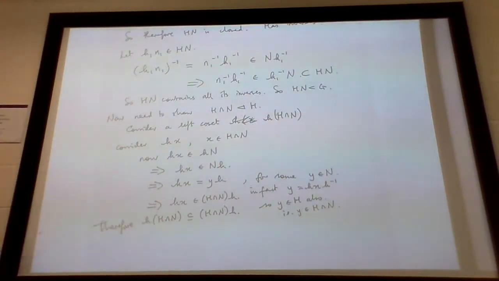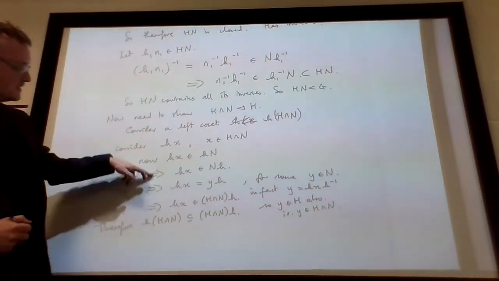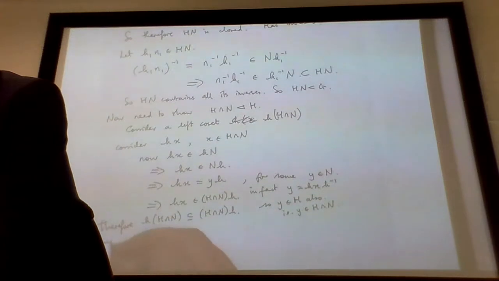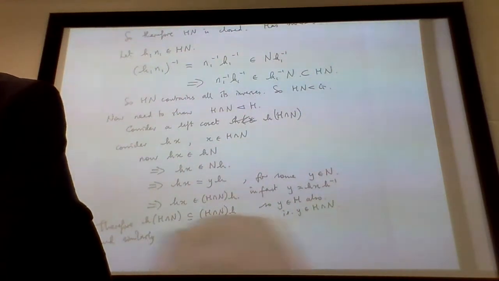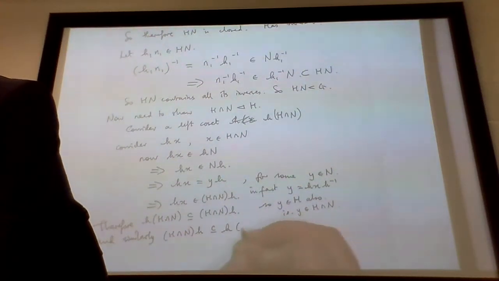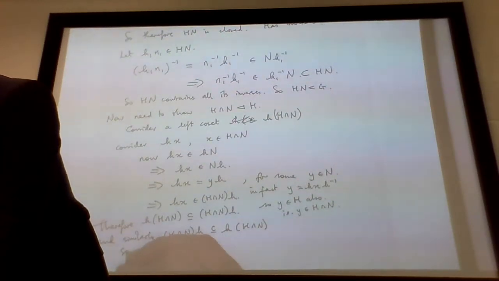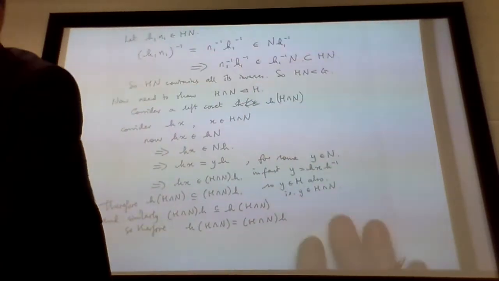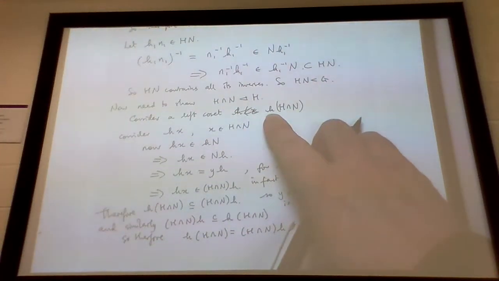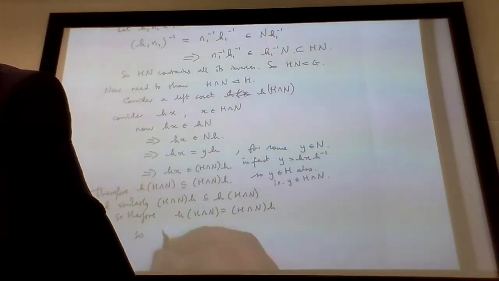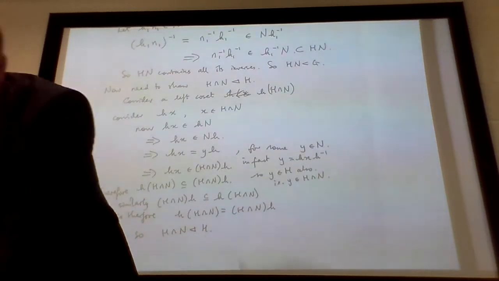And if you just run the argument in reverse, in fact, those are probably equivalences. Similarly, the right coset can be shown to be contained in the left coset. So therefore, they're equal. The left coset is equal to the right coset. Okay, and this was true for a general h, little h from capital H. And so that implies that the intersection of these two is normal in H.